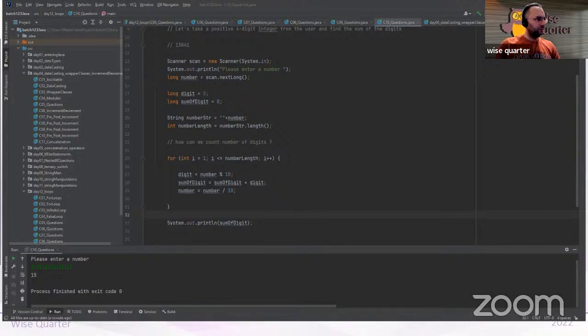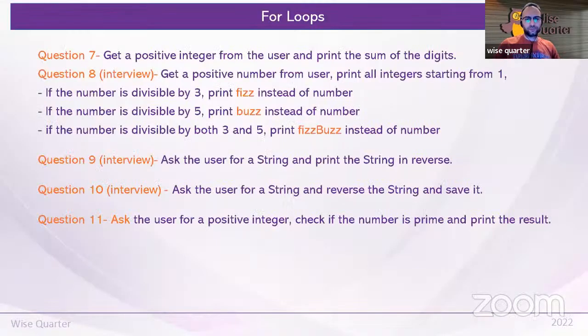A second, please. I can check something. Let's try to solve another question. This is a good question, actually. I think we have solved it. Prime number.